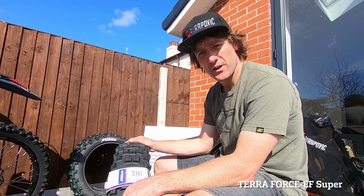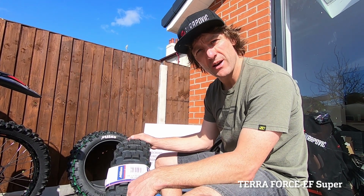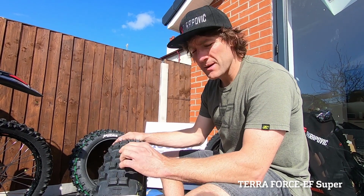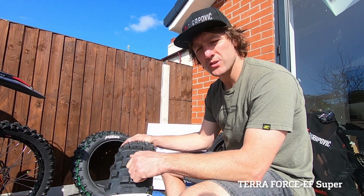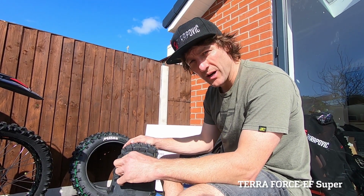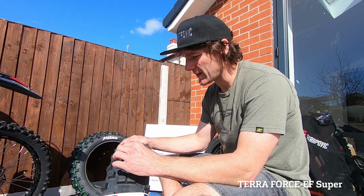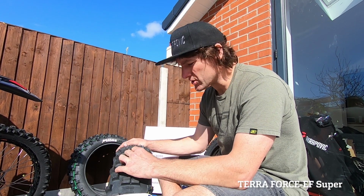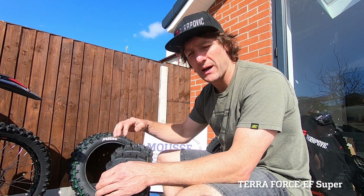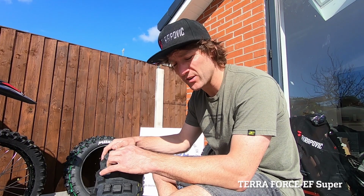So that is the Terraforce EF tyre, yellow stripe, and that's actually an FIM approved tyre. For me, if we're going to compare it to some races in the World Championship, it could be the likes of Hawkstone Park, where it's quite rough in the trees, and it's quite a fast track, and not too many technical sections where you'd need the softer compound to assist you to get up the steeper or the more technical stuff.